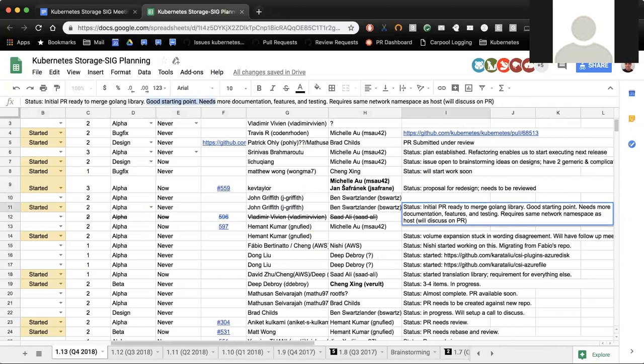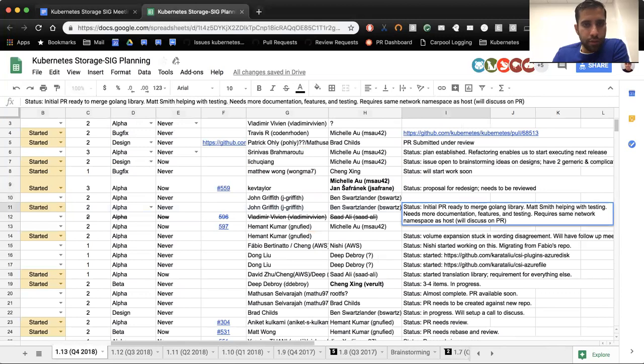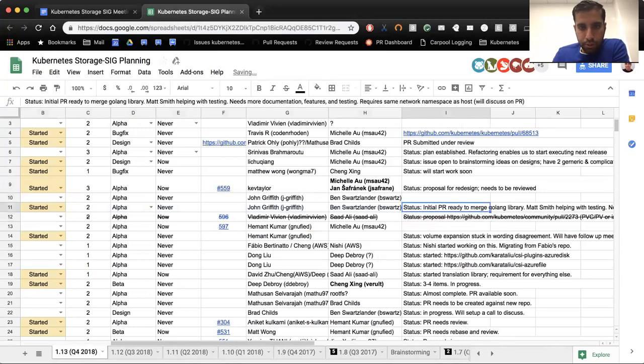We've tested it now. Matt Smith from Datera has been doing a bunch of work on this as well, with iSCSID running in the container, as well as the initial model that I did with running it as a plugin using the node iSCSID. Both seem to work. They each have their drawbacks, but they both seem to work. So we could probably even offer both models. Nice. All right, that sounds pretty promising.